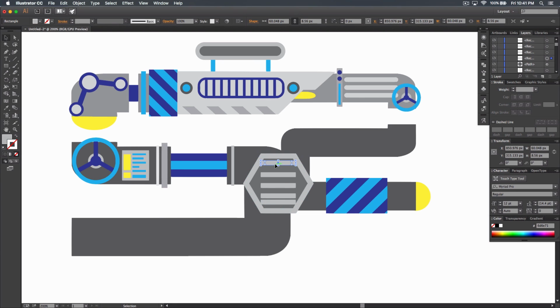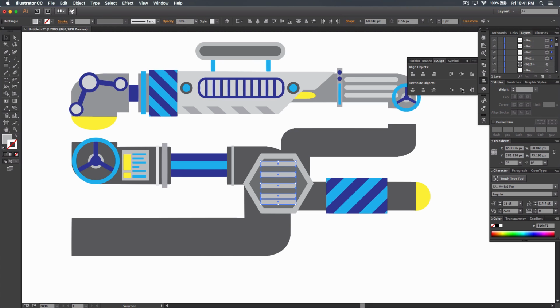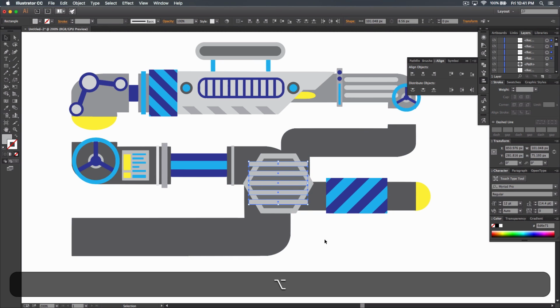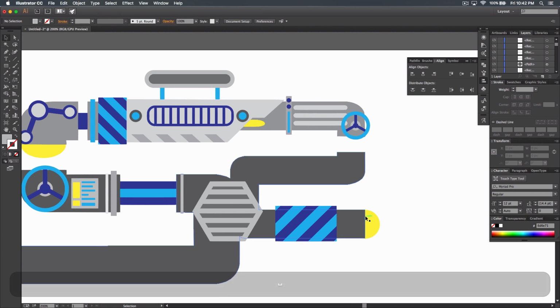So I want this one to be a little thicker, that one to be a little thicker, and then we'll select all of them. Do the align. Which way are we? We're this way. There we go. And then let's just expand them out. Bring these guys in. Bring these guys in. There we go. So now we got this grate. And then again, we could select all of these and group them if we wanted to. I'm not. I'm going to move on to the next thing, which is another really cool effect.